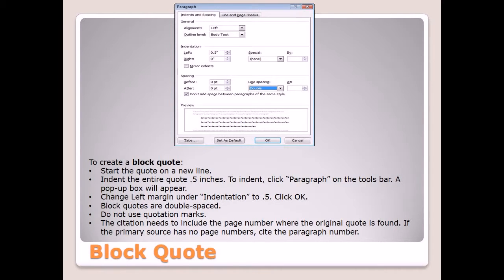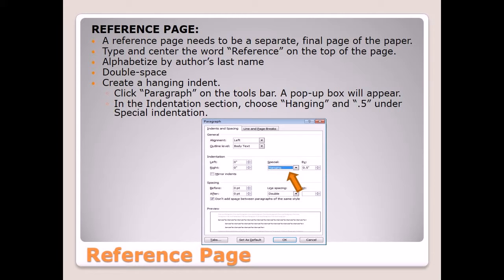The final page of your paper will be a reference page. The reference page is its own page, so do not begin to list the references on the same page as the body of your paper. Create your reference page based on the instructions in this slide. Additionally, do not reference a citation that is not referred to within the body of the paper. Do not mention a source in the body of the paper without putting it on the reference page. And do not list references from the original source's reference page unless you actually look up those sources.